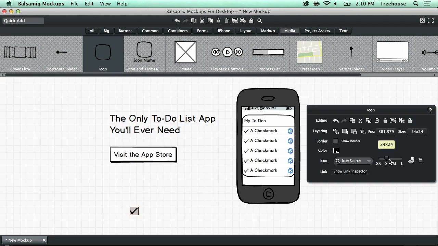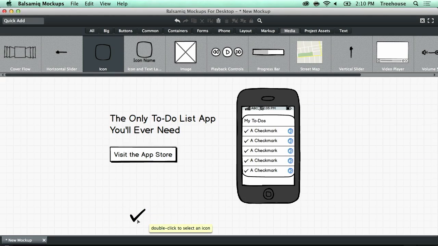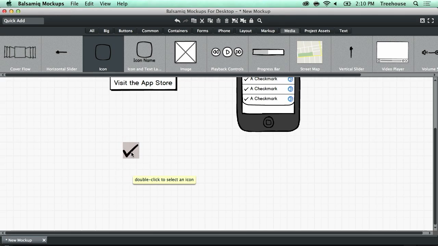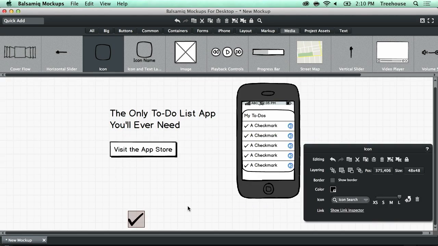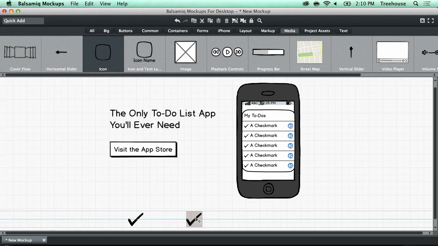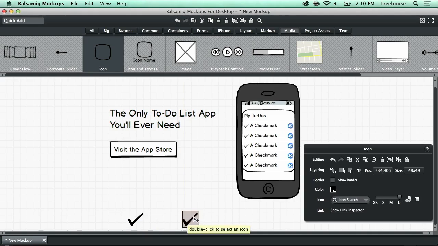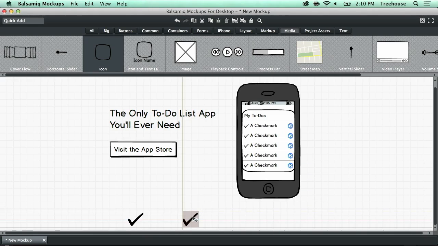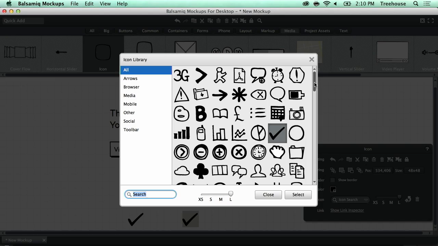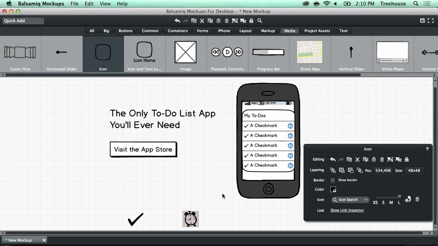And that actually is too small. I'd like that to be a little larger. There we go. So I'll make some room down here. So there's our check mark, and I'm going to duplicate that. And you'll notice Balsamiq has these nice little guides that are kind of like smart guides in Illustrator. If you're familiar with Illustrator at all, these little guides come up and can help you align stuff more easily. That's really nice when you're trying to just build a mock-up very quickly. So there's a check mark. Maybe there's something about dates in this to-do list app. So we'll put a clock. And then let's duplicate that one more time.